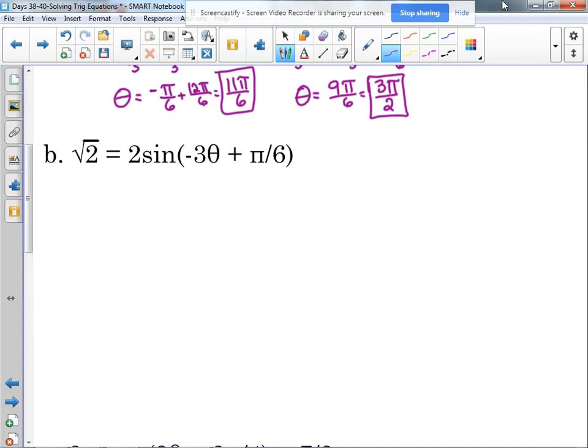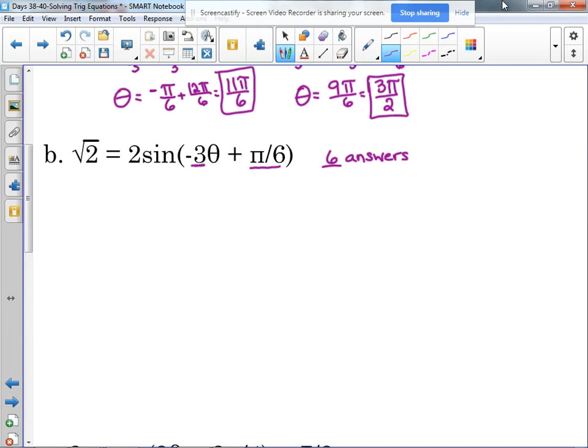All right, so we've added another element to this here. Not only are we adding something to our angle, we are also multiplying the angle by 3. I want you to observe that at the beginning of the problem, because that means you are going to have 3 times as many answers as normal. So normally we have 2 answers, so this one is going to have 6 answers. Okay, there are going to be 6 answers to this equation. Well, let's see how we come up with those 6 answers.